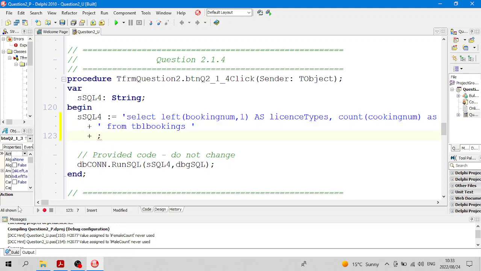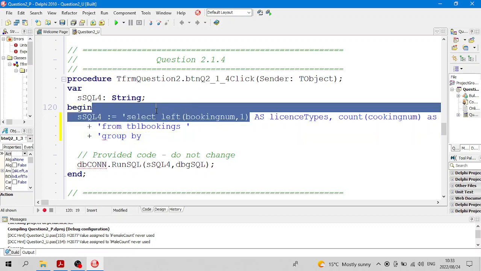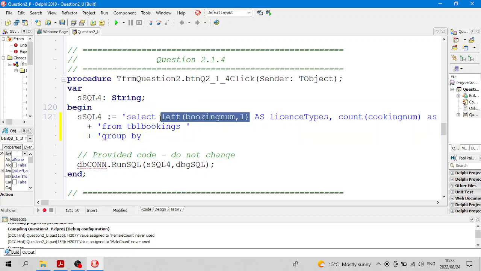Did I leave a space in the end of that other one? Yes, I did. So let's take this space away here. From TBL bookings, group by. There's no where statement. Group by. So we don't group by count booking num, we group by left, getting that left character, that first character from the booking number.